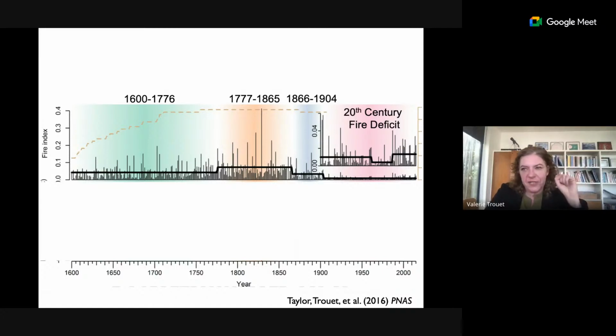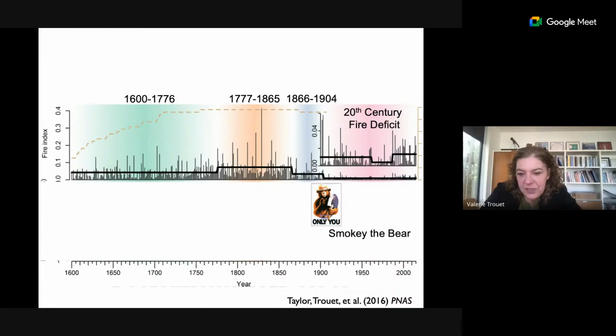We don't find these shifts in the drought record or in any of the climate records. So these shifts are not related to climatic shifts. And the one I will refer to here is the most recent one, the one in 1904. And that's actually a pretty well documented event in Western US fire history. It's called the Smokey the Bear effect.